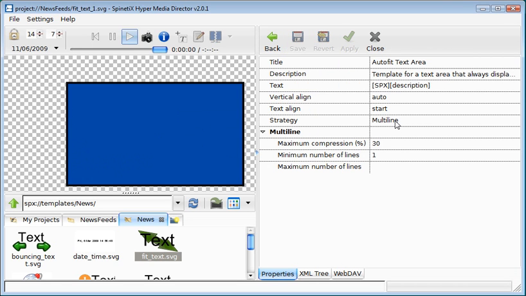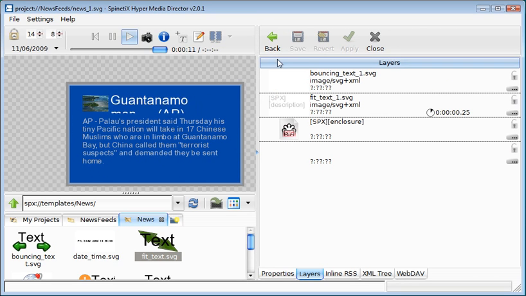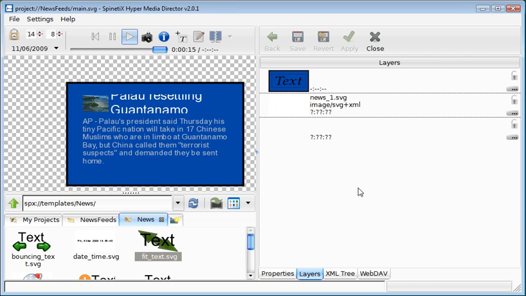By default, we tell it to use the multi-line, that means multiple lines, and to adapt the number of lines and the font size to the content of the text. Now we can see the news in its environment.